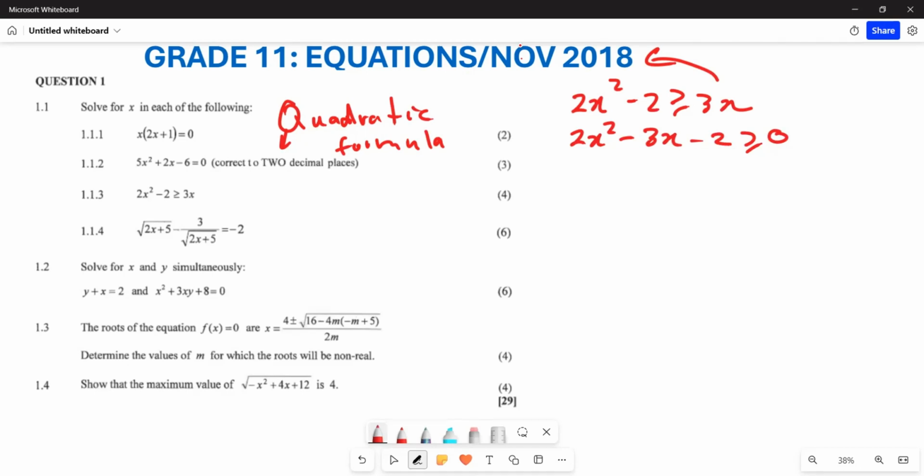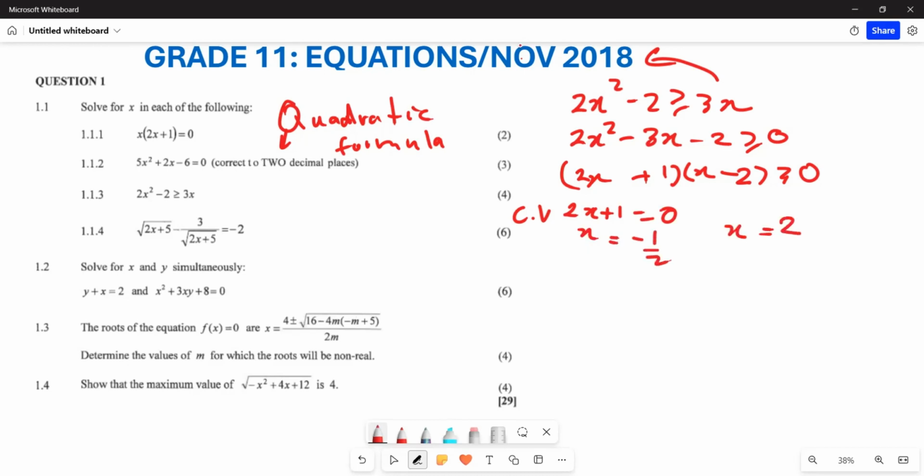From here, if you are not sure, you can still use your quadratic formula, but if not, you can still factorize. When you are factorizing, you open your two brackets, greater or equal to 0. You are going to have your 2x here and your x. The factors of 2 that can help us get this are 2 here and 1 here, where this one is negative and this one is positive altogether. Now we are going to say your critical values are 2x + 1 = 0, which means x = -1/2, or x = 2.